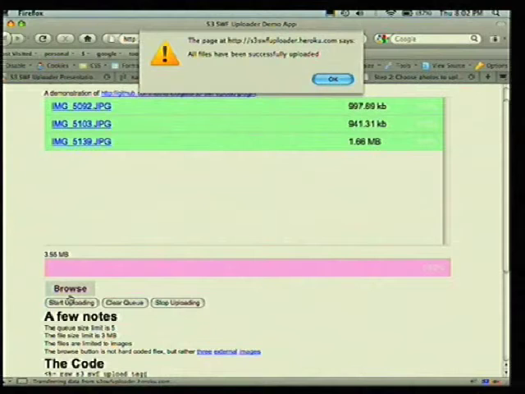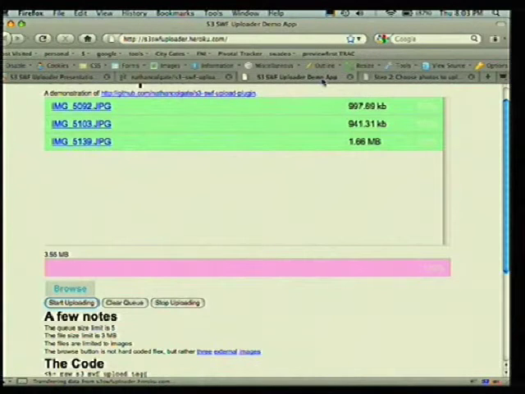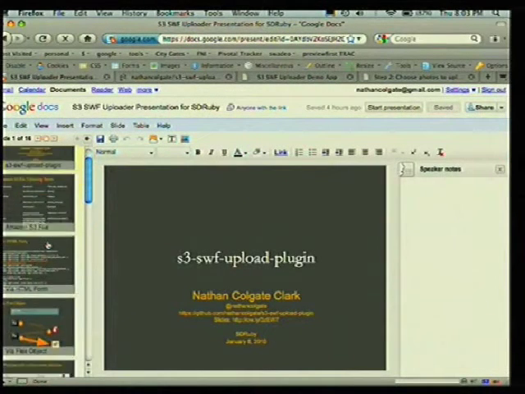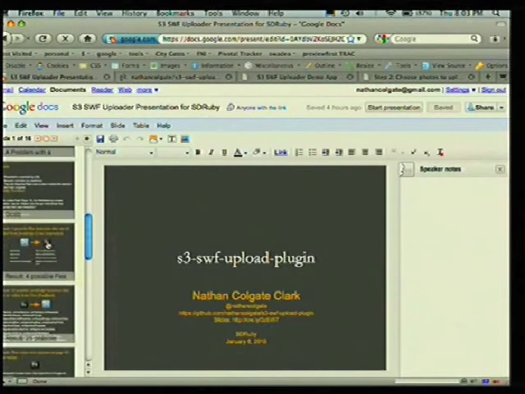And since it's all HTML, CSS, and JavaScript, tear it up, do whatever you want with it. This allows you to do it. And I have it so when all files get uploaded, it redirects to Flickr, whatever you need it to. So that's a generic, low-level overview of the plugin.